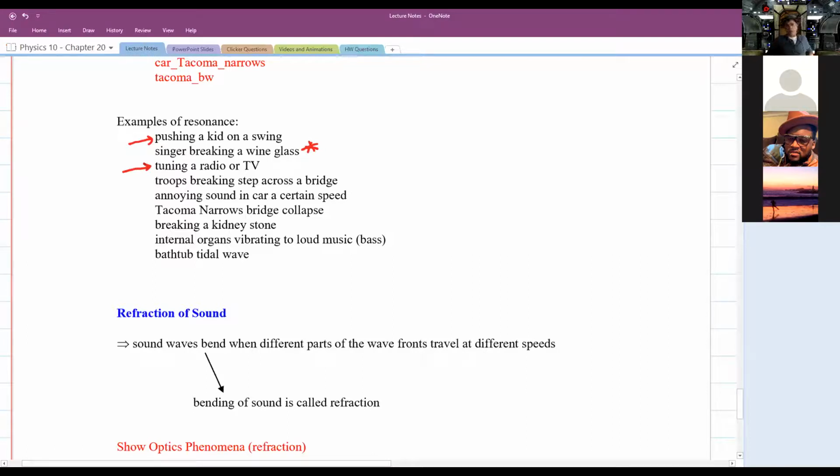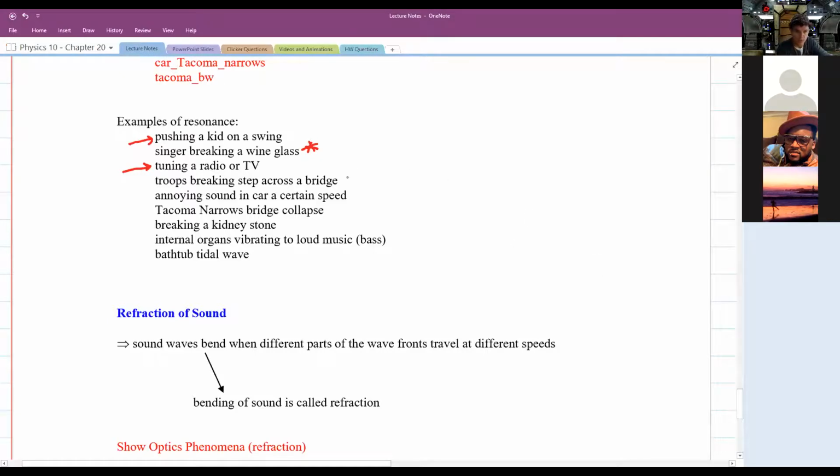I didn't go into this, but whenever you're tuning a radio, believe it or not, electric circuits also have what's called a resonant frequency. What you're doing when you're tuning a radio is matching the natural frequency of the circuitry inside the radio to the frequency of the radio wave that you're trying to pick out. You can probably tune into, what, 50 different stations? That means there are 50 different radio waves at the location of your antenna hitting it at the same time. When you tune a station, you're preferentially picking out one specific frequency by matching the frequency of the circuitry in the radio.